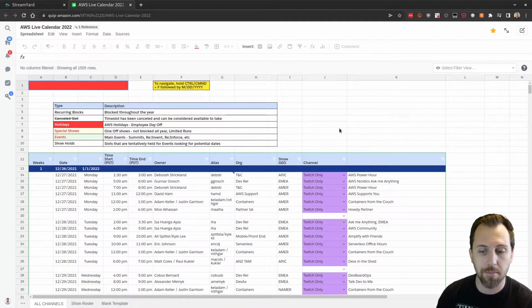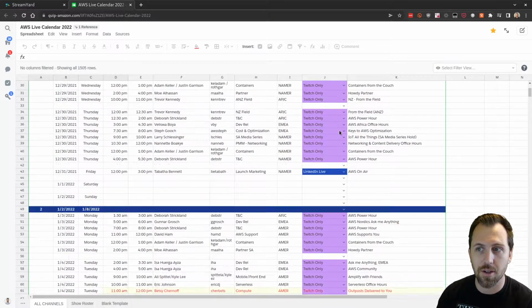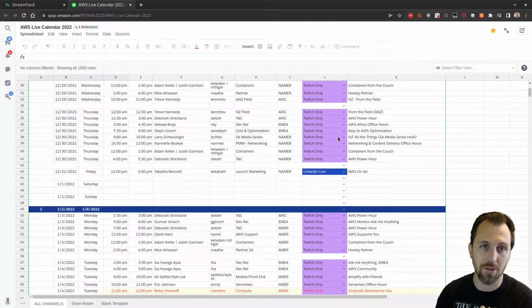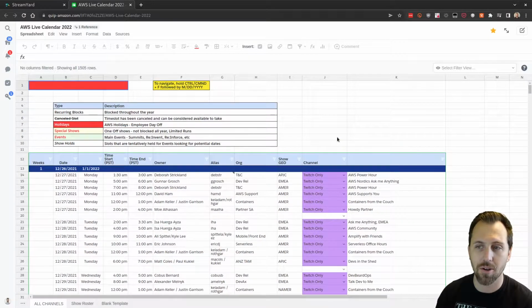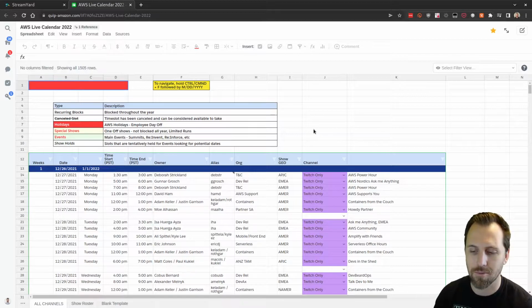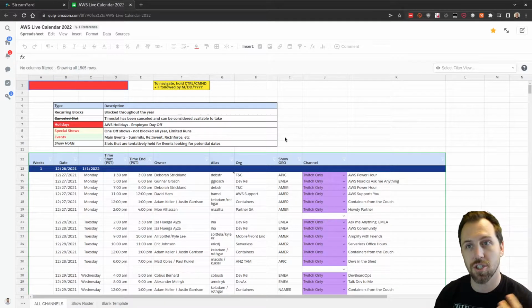There's a quip, the AWS Live calendar with the year, and it shows all of the scheduled shows. Sometimes there's conflicts. Myself or Adam should get those notifications, and you can see them on here. So if you are planning a show, we'll let you know. There's also an Asana board. Make sure you fill out there just to coordinate when we're going live, because we share the Twitch channel.